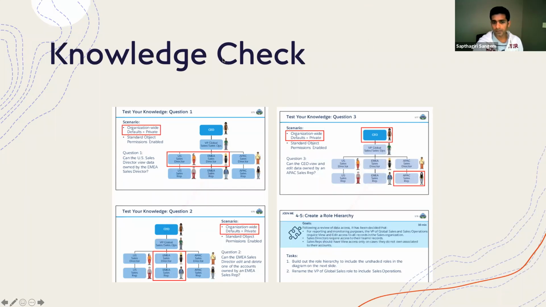Yeah, so that's right. Now, this is still hierarchy. Whether from here, this one inherits the record access, and from here, this one inherits, and this one basically, that's how the hierarchy works. And because they are saying it is default sharing settings, automatically the CEO would get the access.